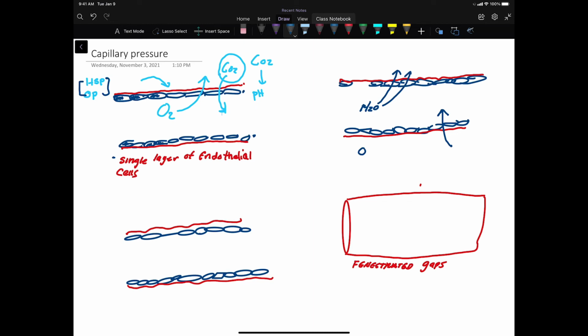Because as I told you, there's all these cells over here, and these cells in the interstitial space are bathed in interstitial fluid, and 90% of that is water, right? So the health and the wellness of these cells down here is dependent on pressure maintained in the blood, especially hydrostatic and oncotic pressure. Because if one of these pressures is too strong, it might push in too much water. And then these cells start to shrink and shrivel, and then they start to look like that. So you start to take their water away, which is what happens when you eat lots of sodium. So water is another thing. So we have oxygen and we have water.